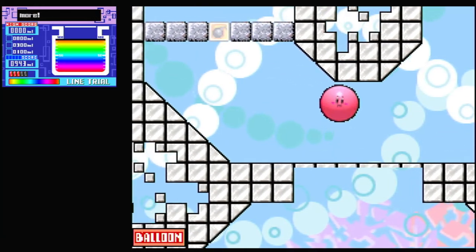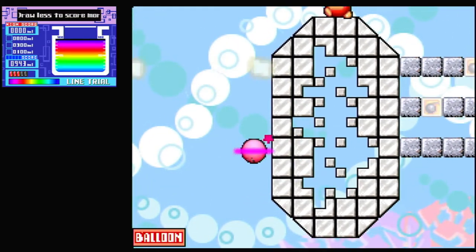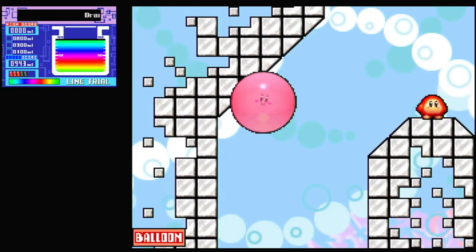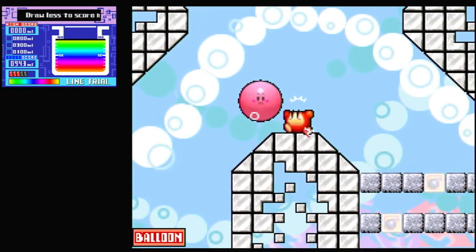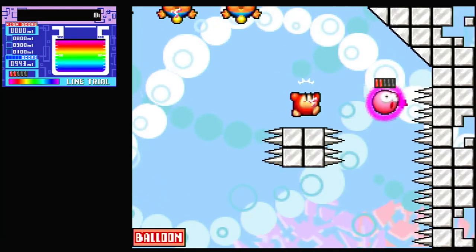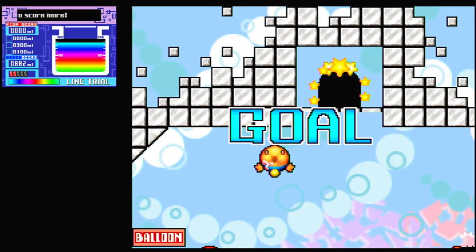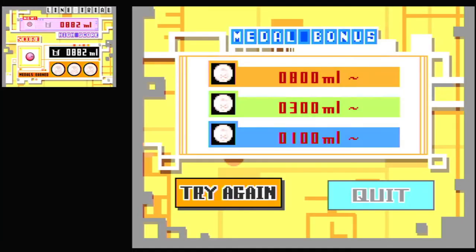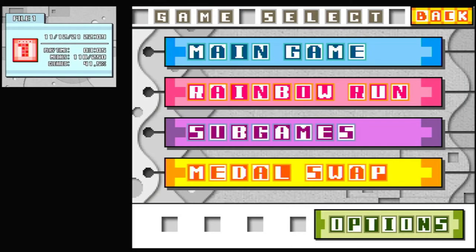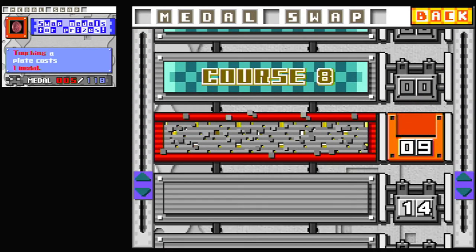Okay. And we just hit ourselves right there. There we go, go up there, get up, get up. There we go! Before 800, so we've done everything here. Let's see if we can spend this with the metal swap. Maybe not. No, we don't have enough.